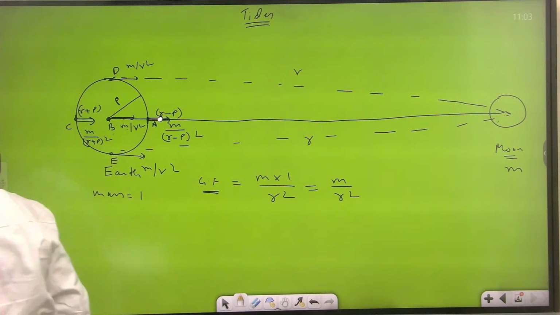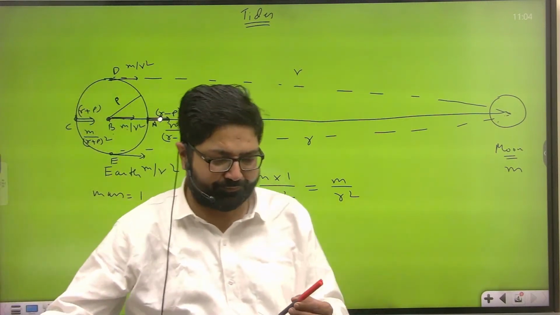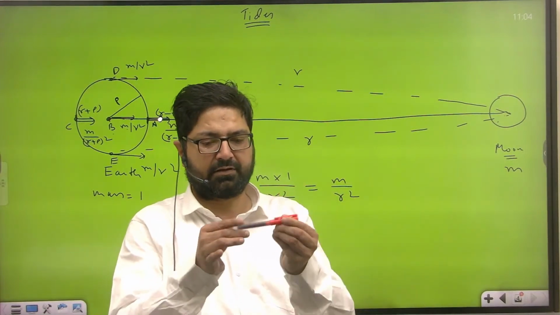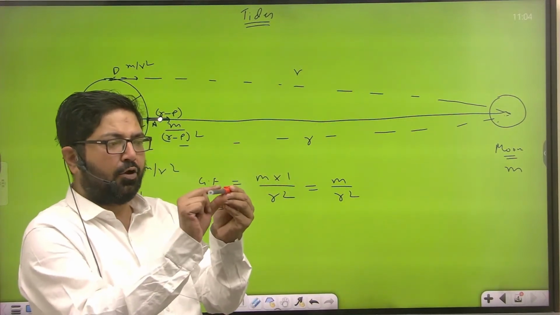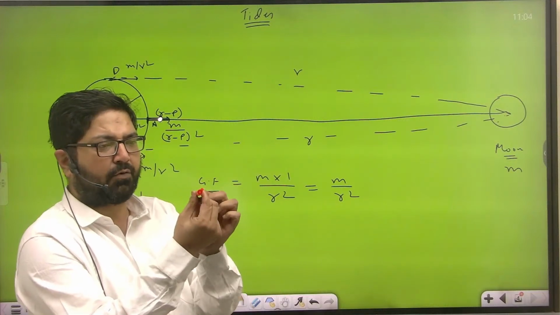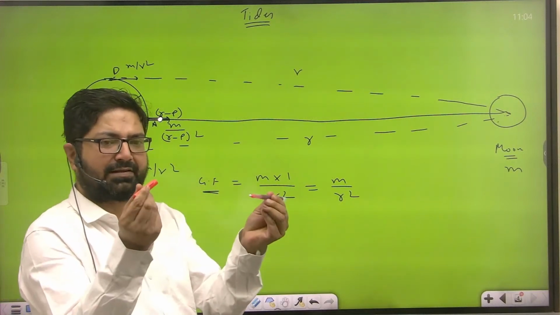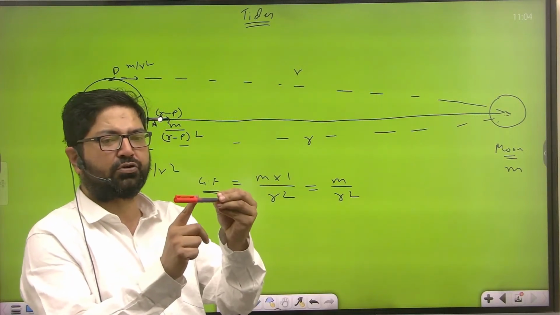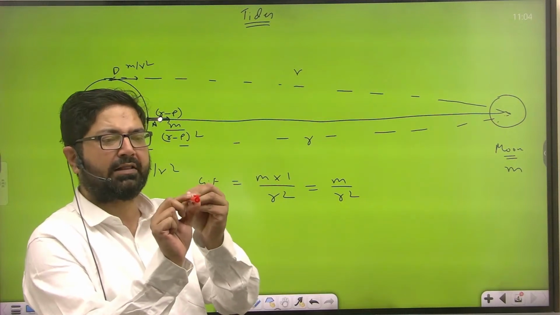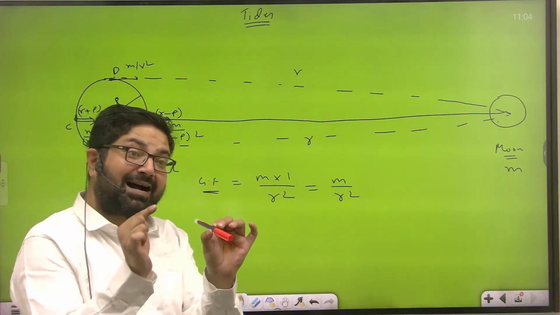I will explain with a pen. It is somewhat like this. Suppose this is Earth, this white portion is Moon, and this point is center of gravity. Both Earth and Moon are revolving around this common center of gravity, remaining exactly opposite to each other. This common center of gravity is always closer to heavier body. Actually, both Earth and Moon are revolving around this common center of gravity. That means Earth is also revolving.